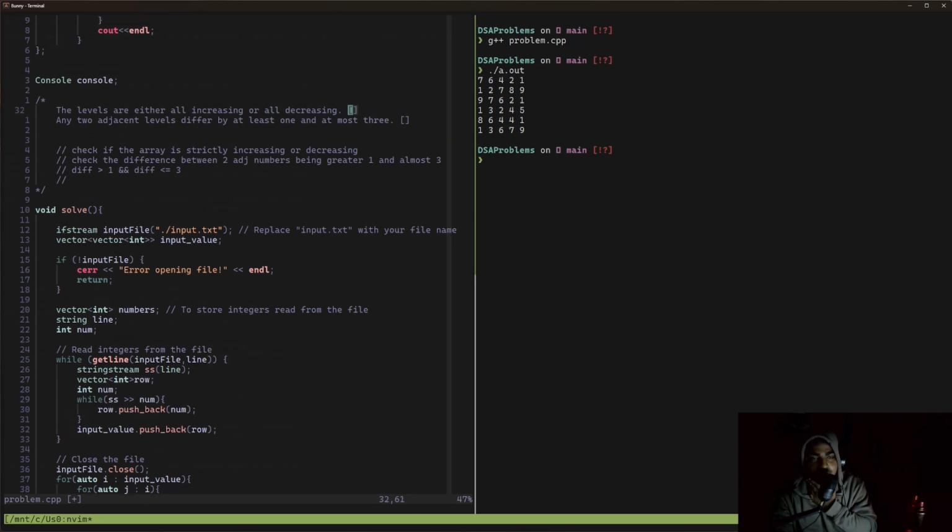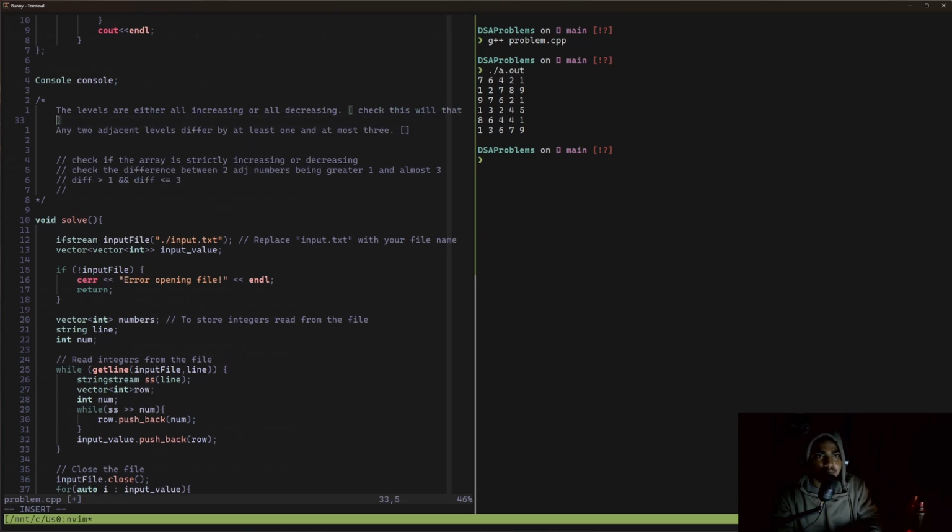Because if I can make one thing my priority and the other my support, then it will be a good solution. Levels are either all increasing or all decreasing. If I take that up, will it be an obvious pitfall? And if I can check this, will that make the next one efficient?